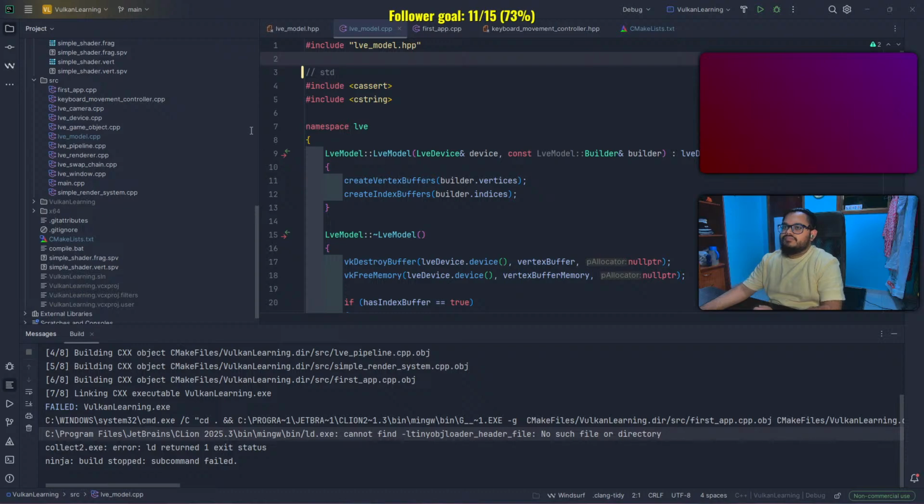Settings. Library. Step in advanced settings.